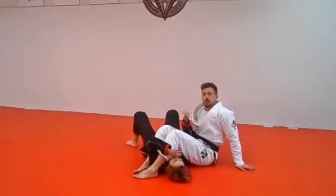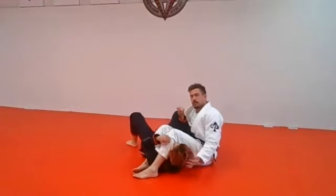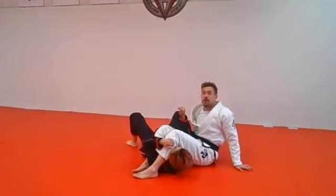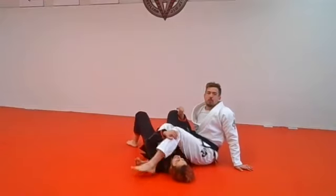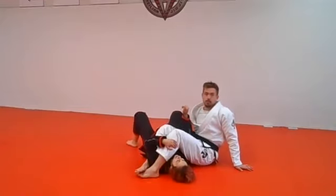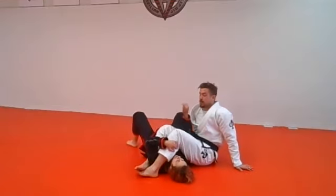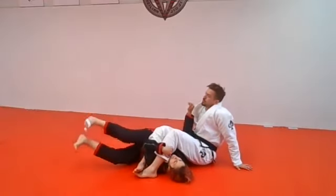Okay. So this is a great little self-defense thing, by the way. If somebody sits up to bite you, there's a huge space between their head and whatever's underneath. And it's probably not padded. So feel free to straighten out your leg and snap it to the ground. Okay? Then hit the arm. Right, again, snap.